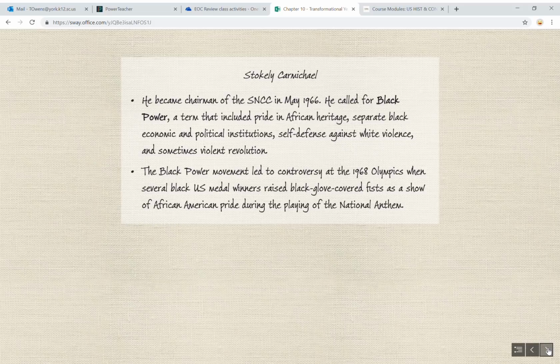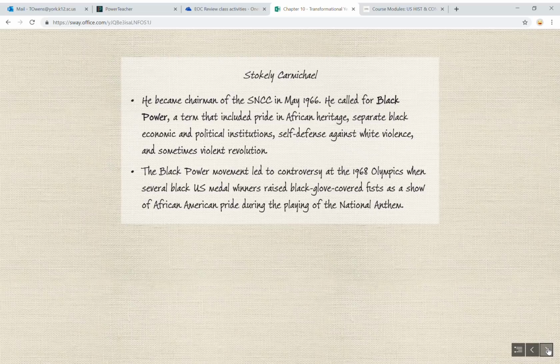Understand that he's talking about an urban movement, and the cities are different than really the rural South. You've had quite a few race riots in northern cities, particularly during the 20s, that ended in death for Black Americans. So this idea of Black Power in these cities is going to resonate a lot. And this is also kind of a callback to that 1920s movement with Marcus Garvey and Black is Beautiful. There are a lot of ideas here about pride in who you are and pride in your heritage. A lot of controversy too.